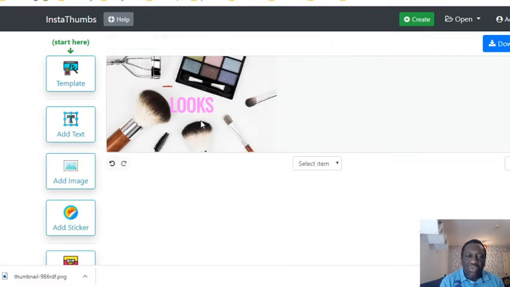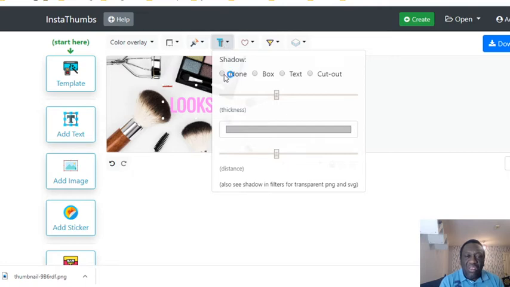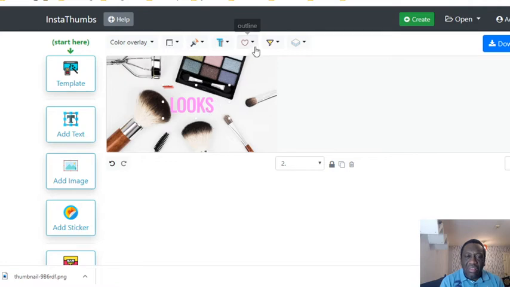You could also, what else could you do to that? You could also, I've already got a background. You could create a shadow on the actual text. So that's a different piece of text I've got selected. Let me see, where's that?